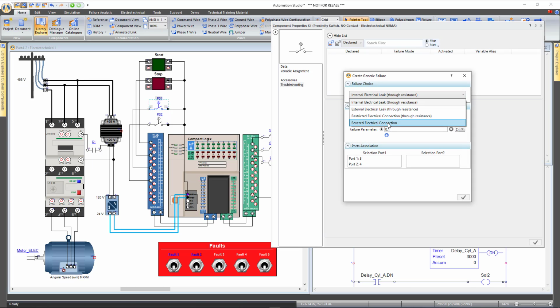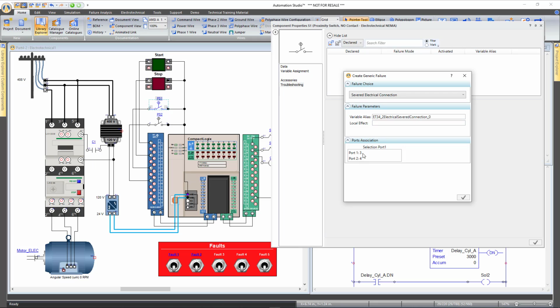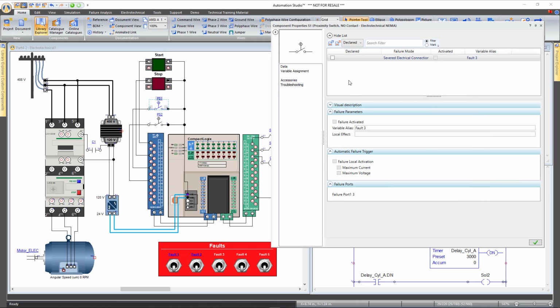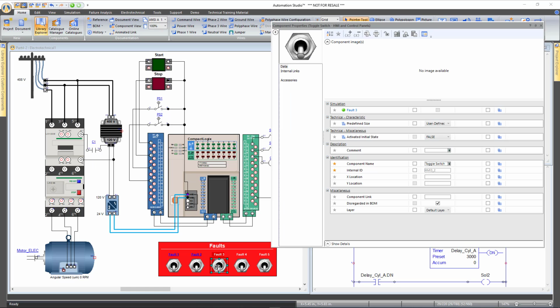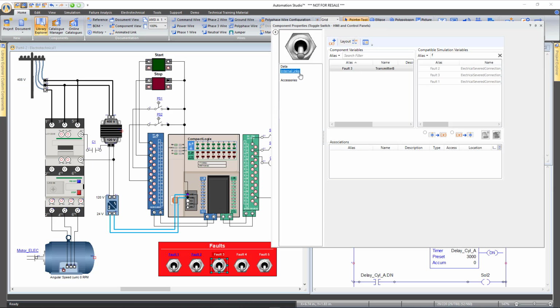This one will also be a severed electrical connection on port 3, for example. And this will be my fault 3. I approve. I declare it so I can link to it again. And now I'm going to link fault 3, internal links, to fault 3.